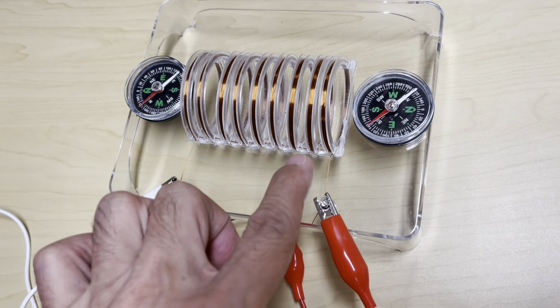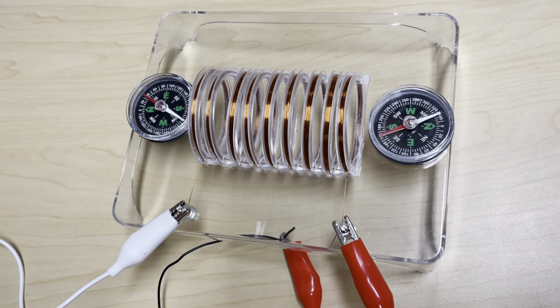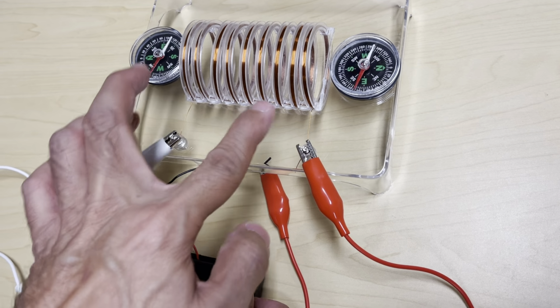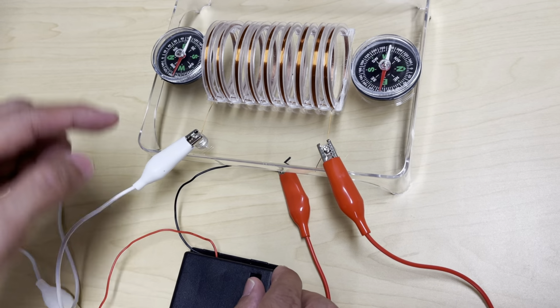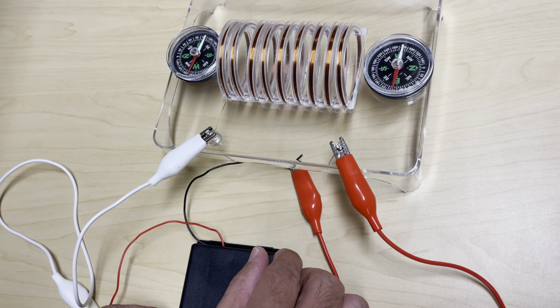Now the current is on. You can see that the compass starts turning. Now I'll switch off the current again. Right. Now the compasses are not affected by this coil. When I switch on, current will flow through the coil and make this an electromagnet. 1, 2, 3.